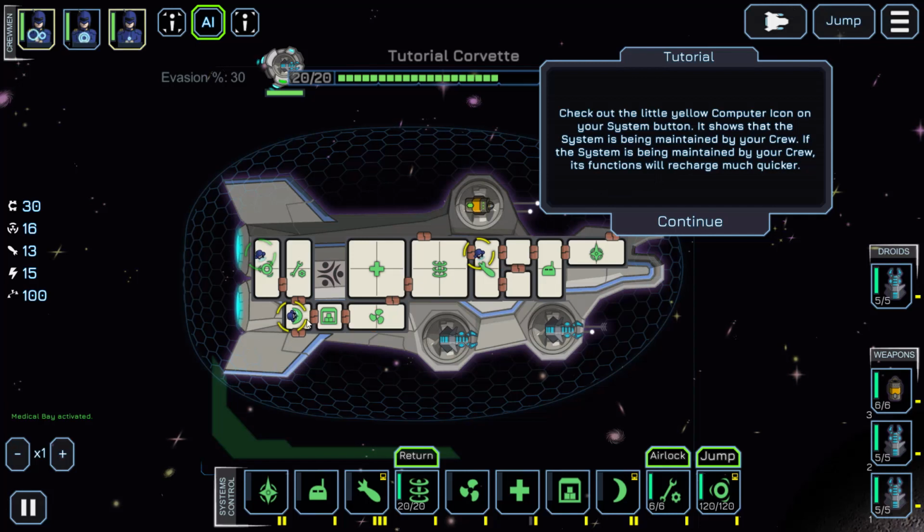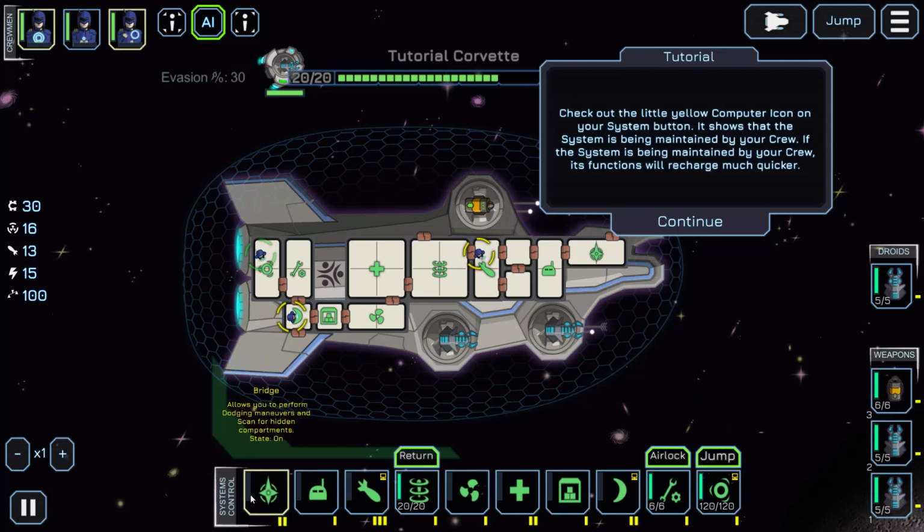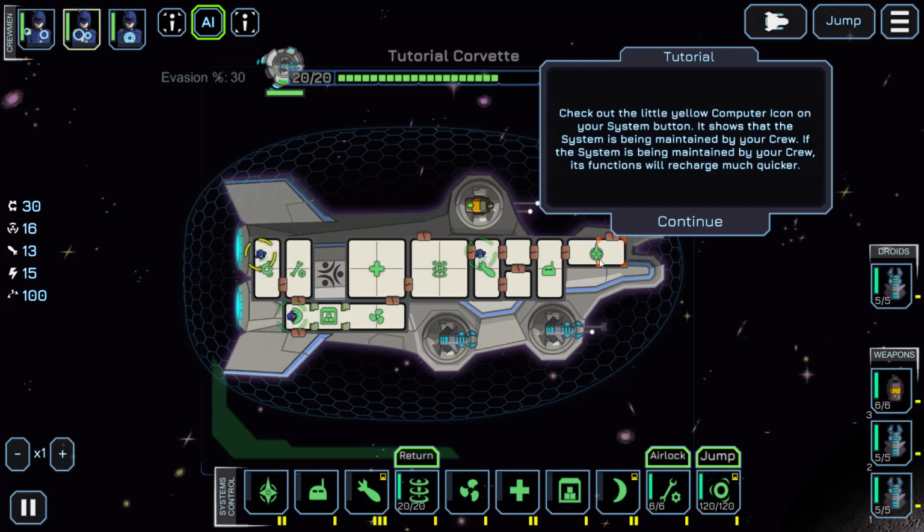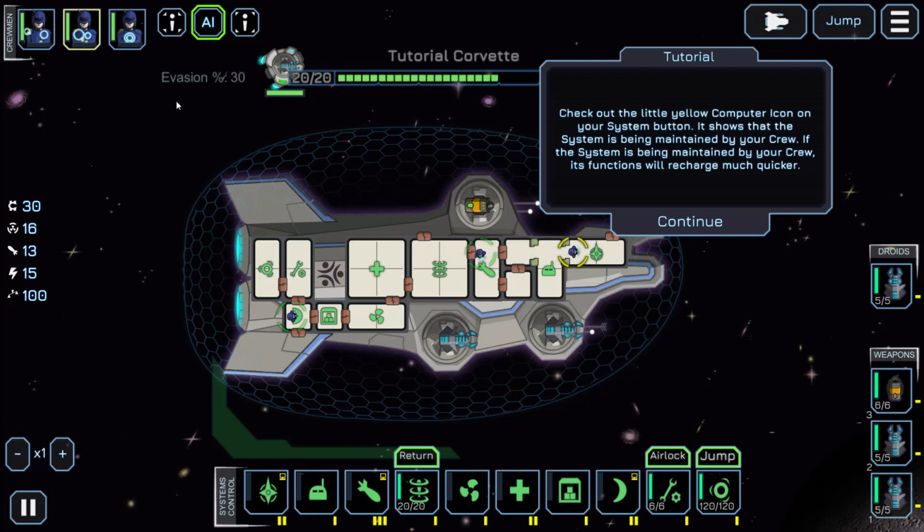So I should put somebody in weapons. What is this? Ah, okay. So that's weapons. Should probably have somebody in here. Why don't you go there? No, no, no. I think this is shields. Where are you? There we go. Come on. Chop, chop. And then we can save.